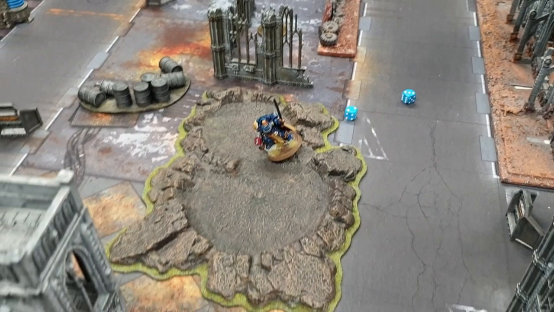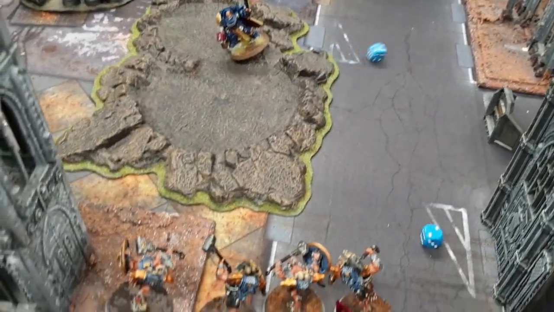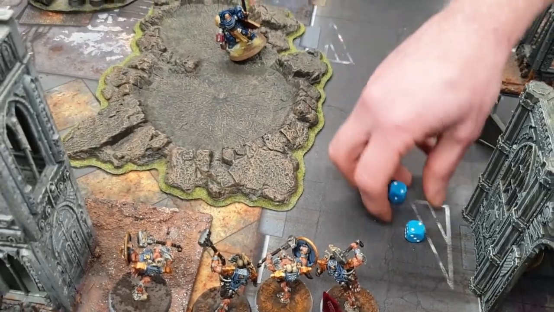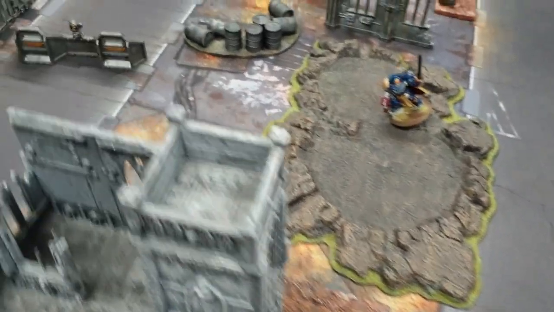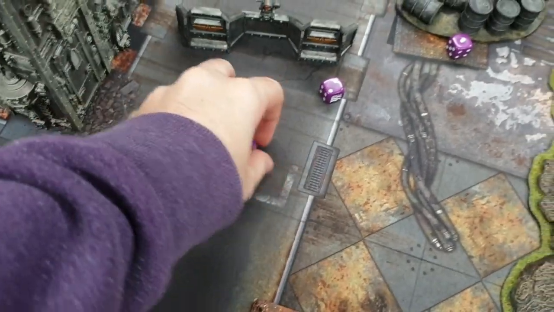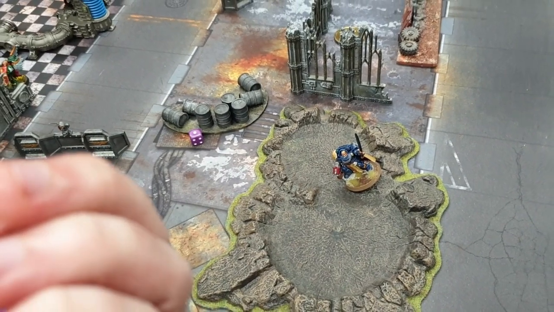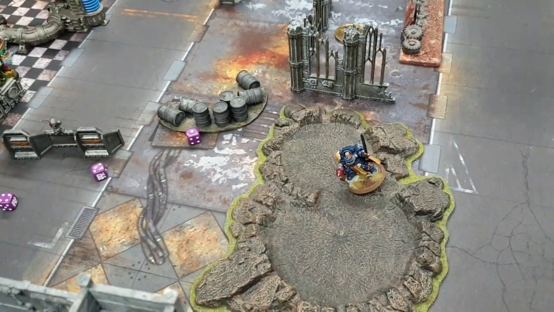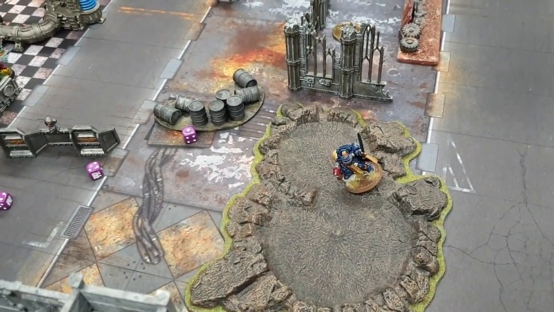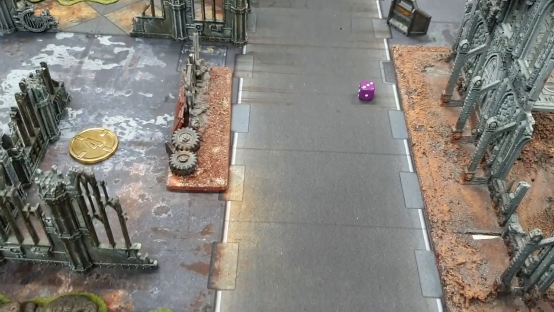Did not happen, but they reroll failed charges. Still did not happen. Yep. Perfect. These are going great for you so far. I like it. And I will fire Overwatch, because why not? I get 1. Strength 4 versus toughness 4. I expected them to be higher. Okay. So force to wound. Doesn't wound. Nothing happens.